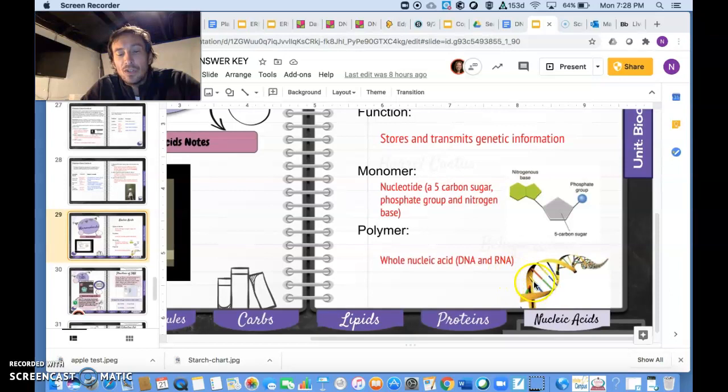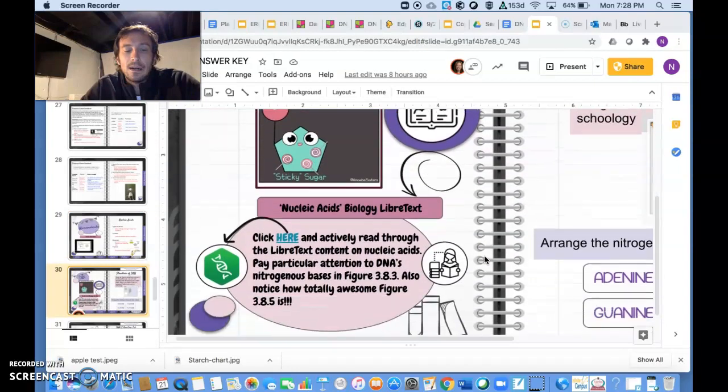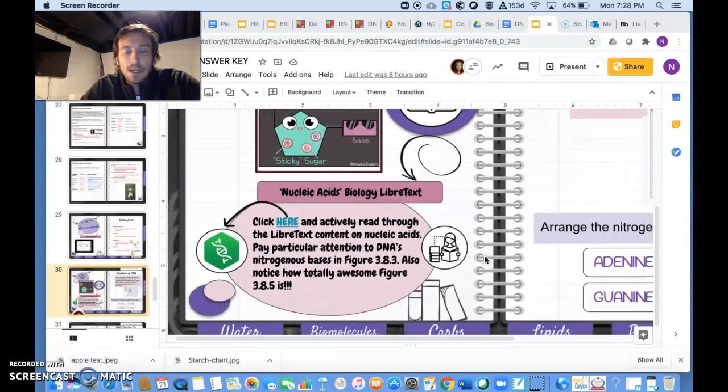In the human genome, you see these little things that are across from each other, this green and this red and this blue and this yellow. Those are called base pairs. In the human genome, we have 3.2 billion of those in each of our cells, actually. So this stuff's pretty important, and there's a lot of it in our body.